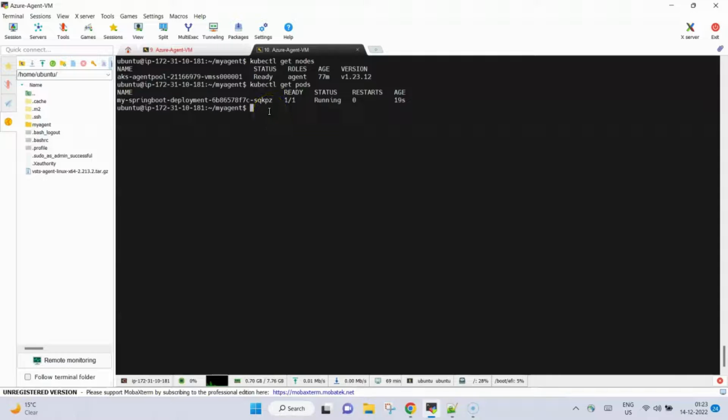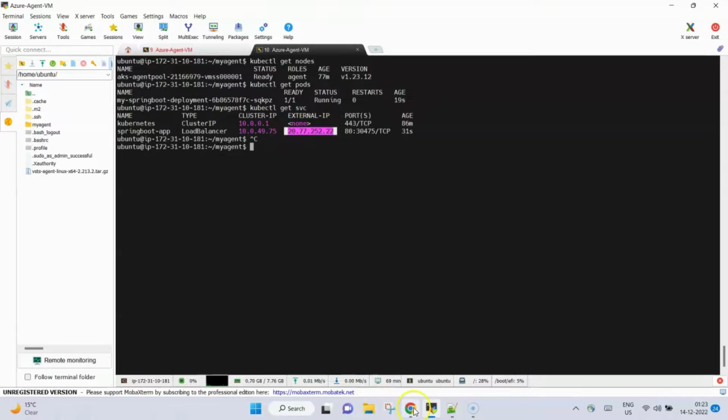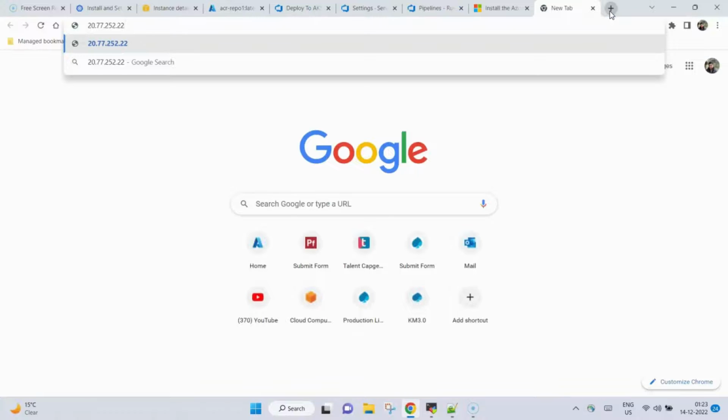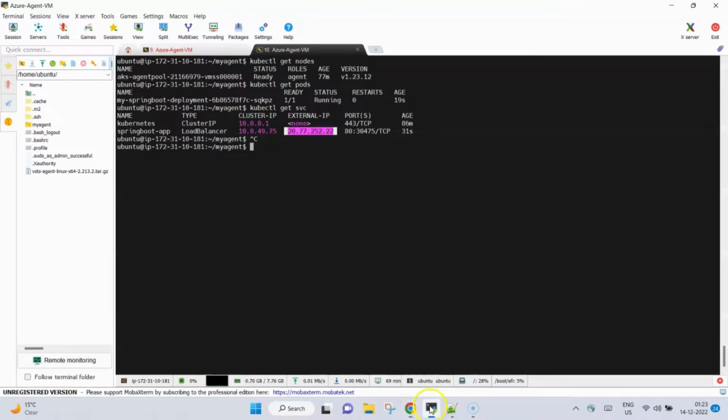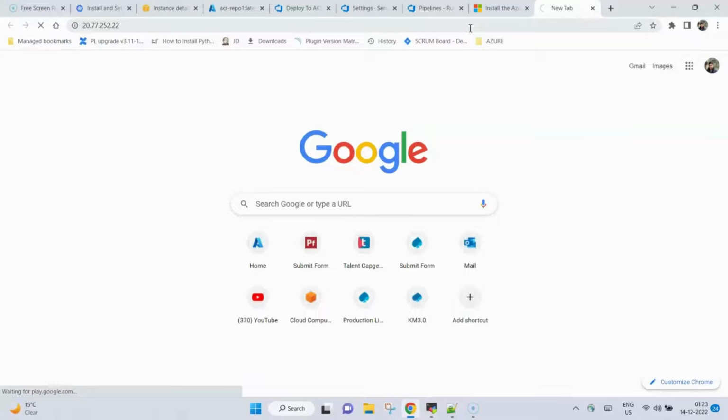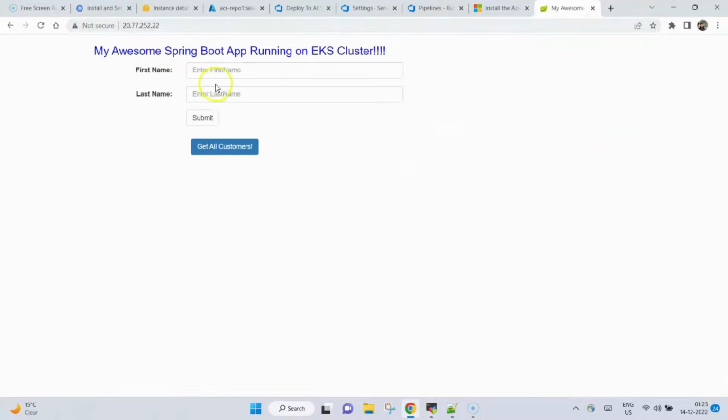To access it I will run the command kubectl get svc, and this is the external IP address using which we can access. So I will copy this and paste it here. What was the port? Okay, 80 itself. Click enter, and you can see this is up and running.